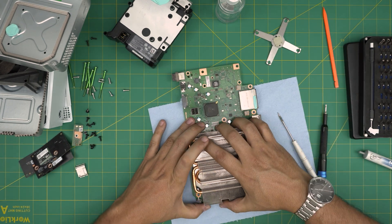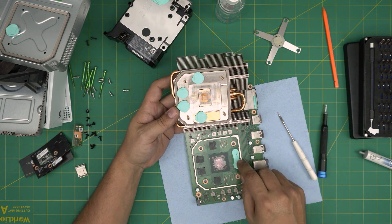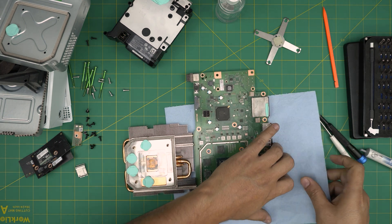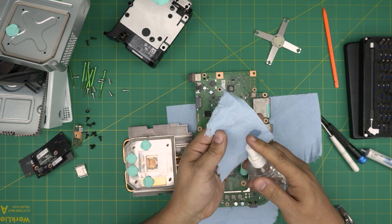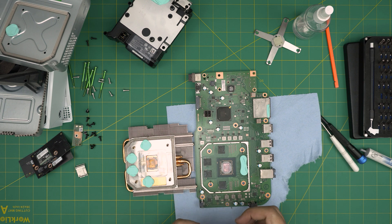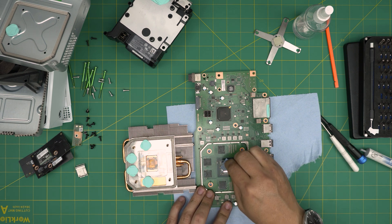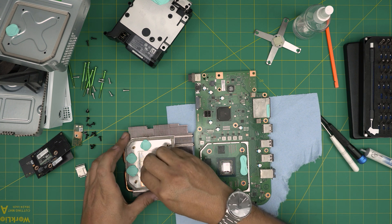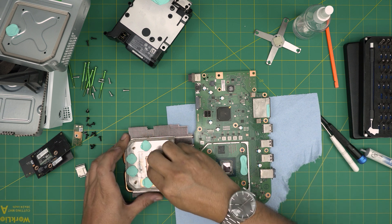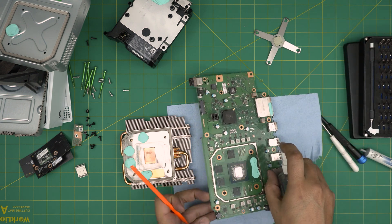Once you remove the x-clamp, put it down and lift up the board. You can see the VRAM and thermal putty, and the CPU and GPU in the middle. To clean, rip a little piece of workshop towel. You don't need to change the thermal putty, but I'll leave a link if you want to — changing it won't give you a performance increase since it doesn't get that hot. Wipe the crystal die clean; you don't have to clean around the capacitors, but if you want to, grab a plastic spatula and apply a little alcohol.